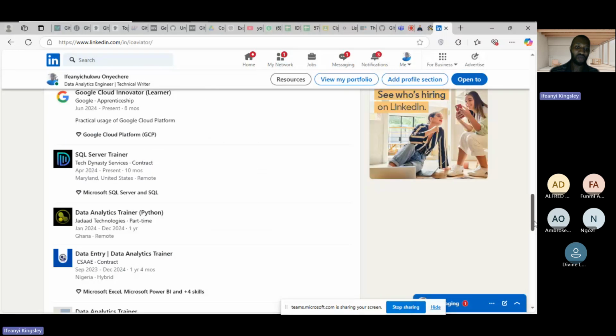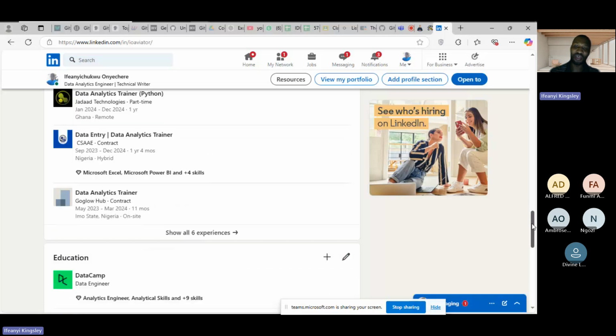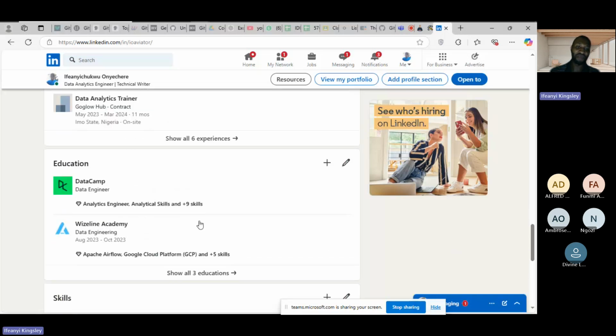These are places I have worked with. I have trained in different places as a data analytics trainer, so I'm not new in the industry when it comes to training people in data analytics. I have done training in different organizations, and I have done data engineering and other training.